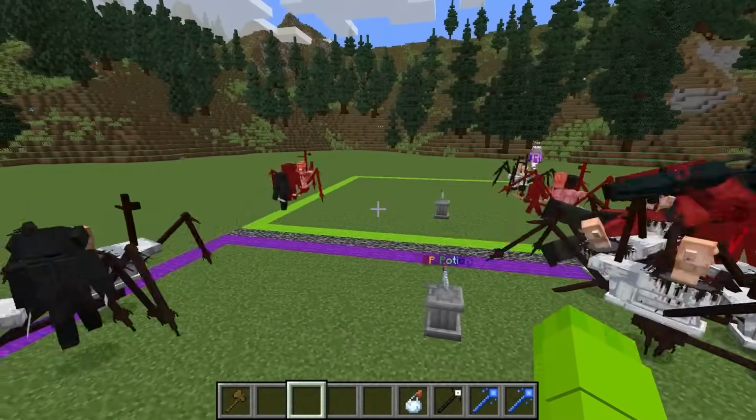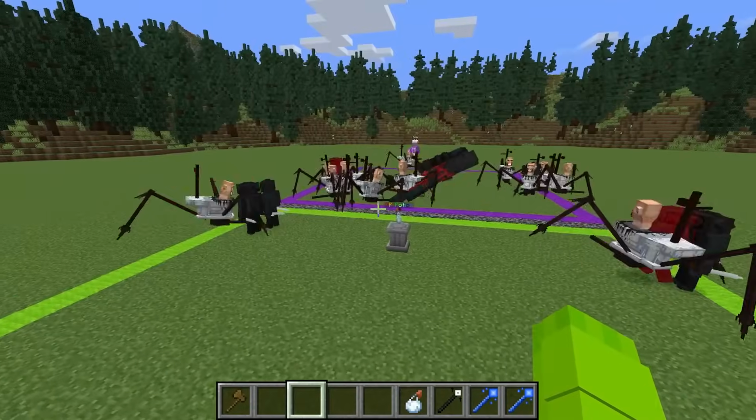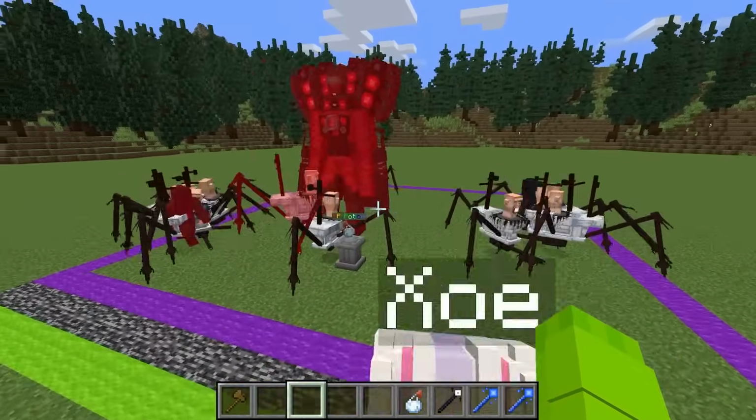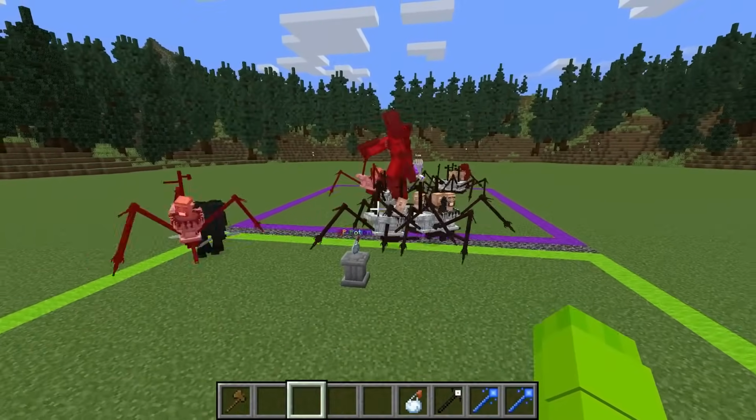It looks like he's taking some serious damage. No, Xoe, he's not taking damage. He has a jetpack, which means he can fly around and completely smash your guys. He's just having fun right now. I don't see him flying. Well, he was just flying a second ago, Xoe.